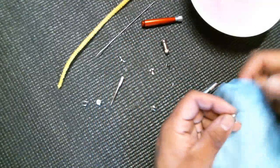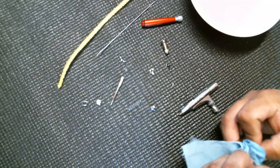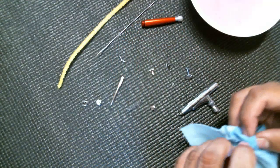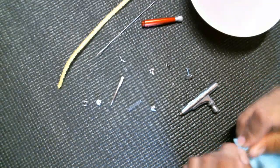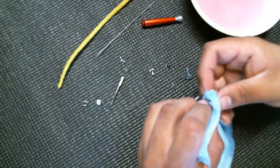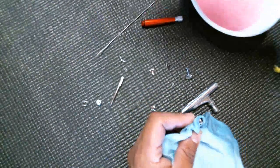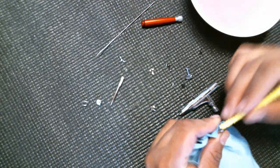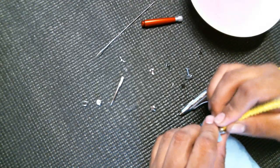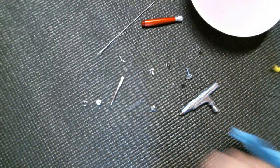Okay, and then you want to just make sure all your other parts are clean. Make sure your trigger's clean. Make sure the part where your spring sits in is nice and clean. Sometimes you'll have blowback from paint and stuff, and that's not good. So just take a pipe cleaner, run it through there. Make sure it's nice and clean.